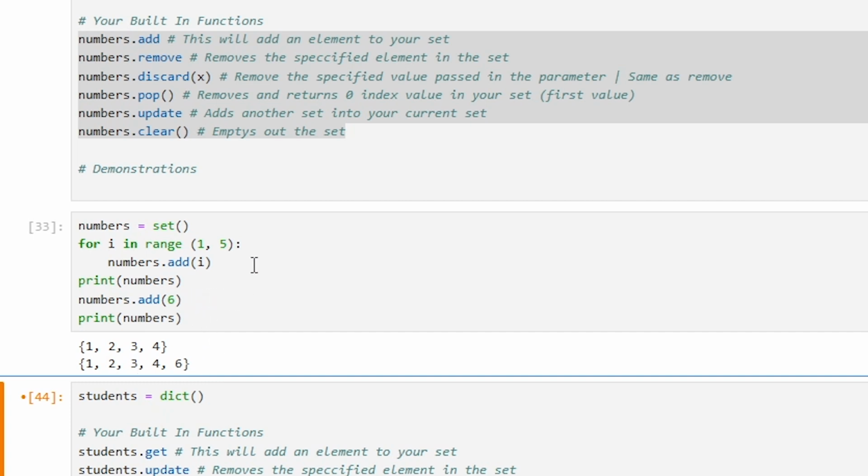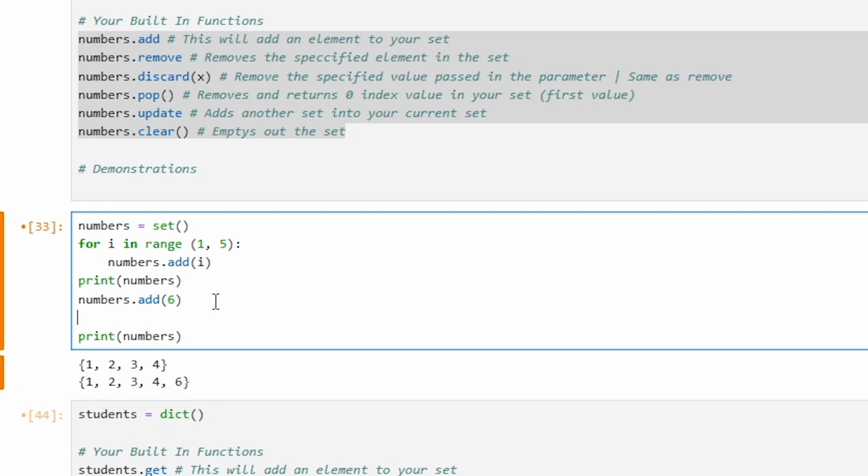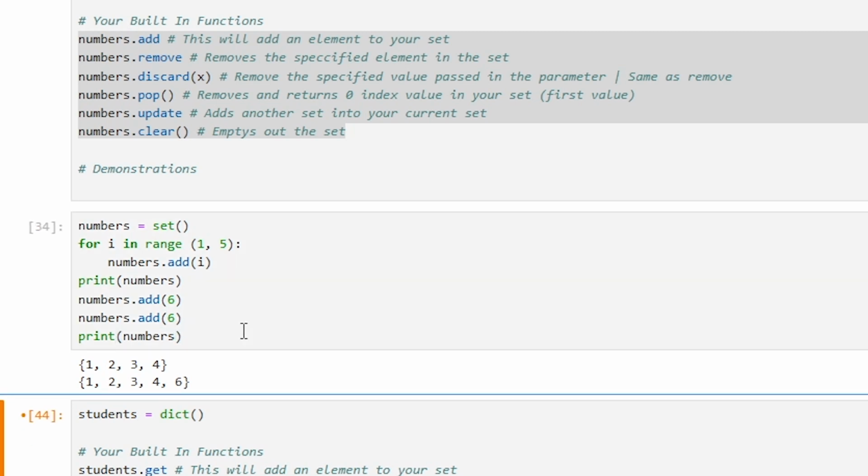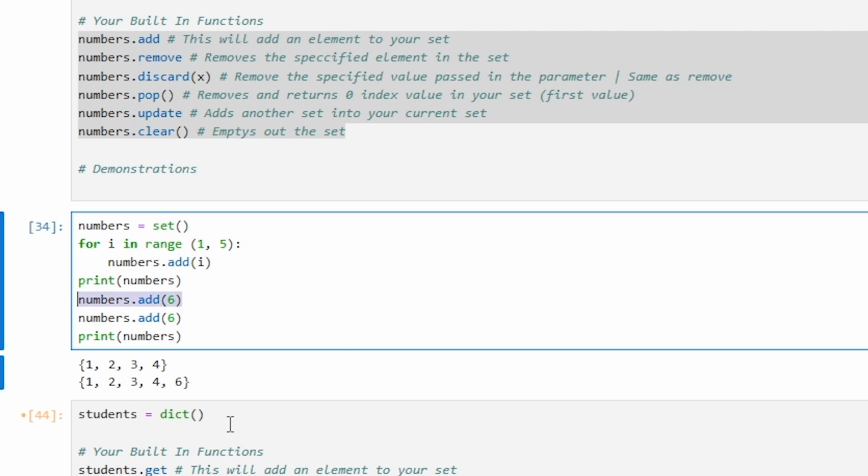But once again, you can only have one of each value. So if I said numbers.add(6) here, and I said numbers.add(6) again, and I print it, it's not going to add it again because it already knows we added a 6 above that line.